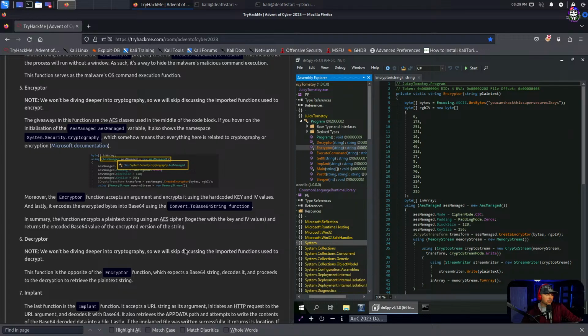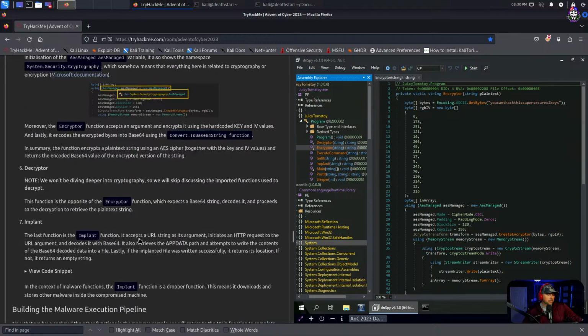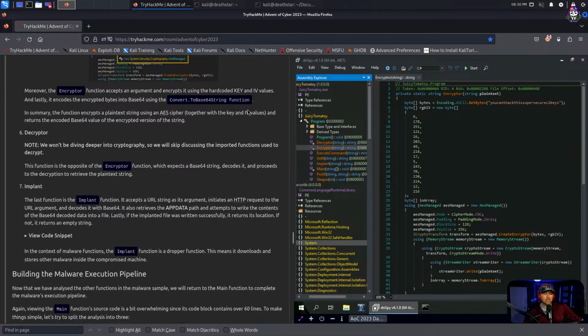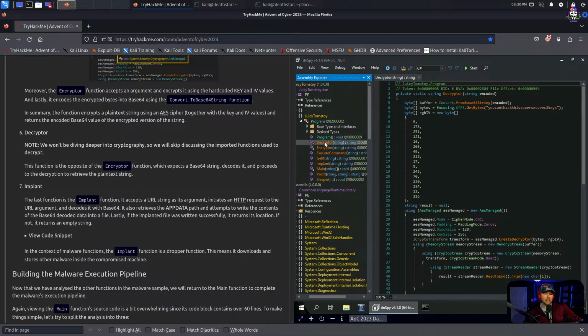In summary, the function encrypts a plain text string using the AES cipher together with the key value and IV value, and returns the encoded base 64 value of the encrypted version of the string. I'm going to assume the decryptor does the exact opposite. It decrypts everything. Decryptor, you won't be using this. This function is the opposite of the encryptor.